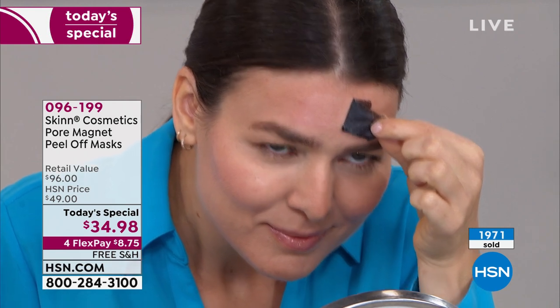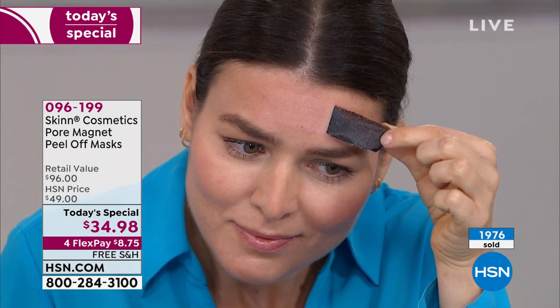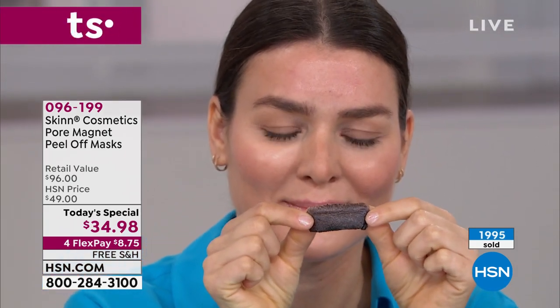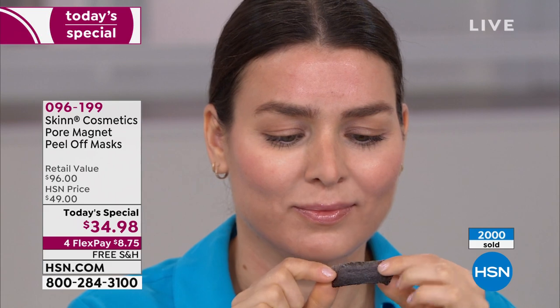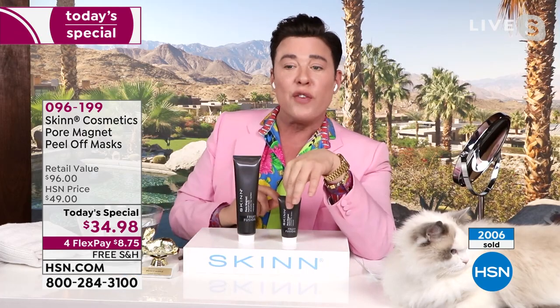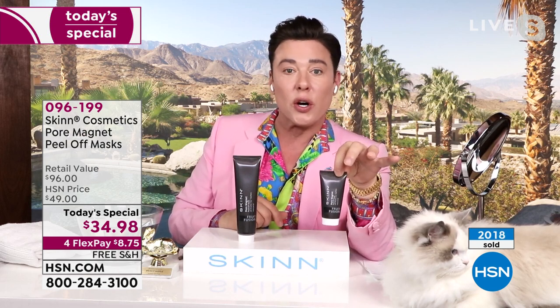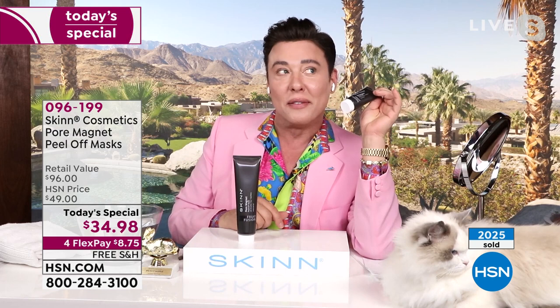But what it's going to do is make your skin look poreless and remove those impurities that you can't get out unless you go and do a deep pore cleansing facial. But you don't have to do that. You can do this yourself at home, because those things that are in your pores make your skin age and make your skin look less smooth and less beautiful. And this is for every age. So you get to give one to your granddaughter, give one to your daughter, give one to your sister. I'm going to give one to a neighbor.